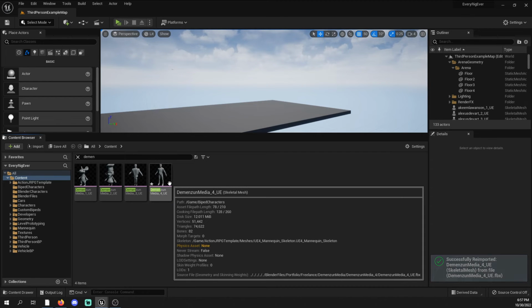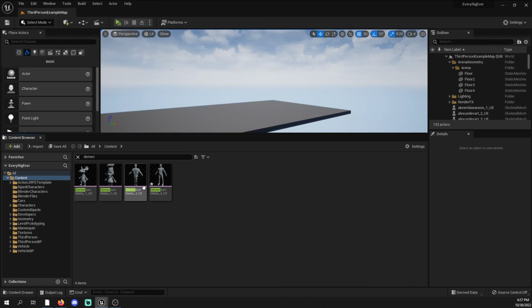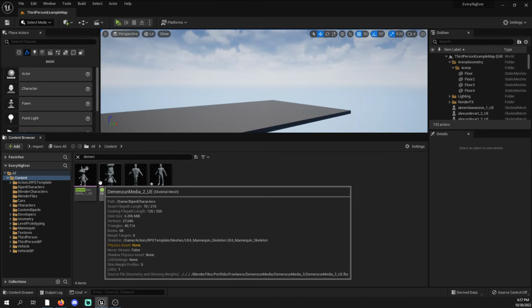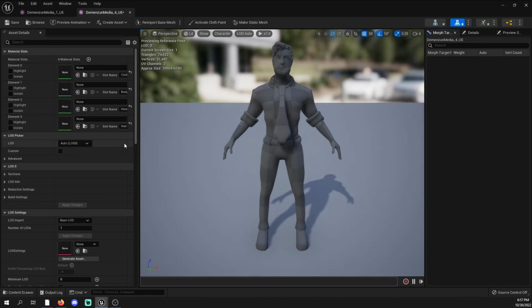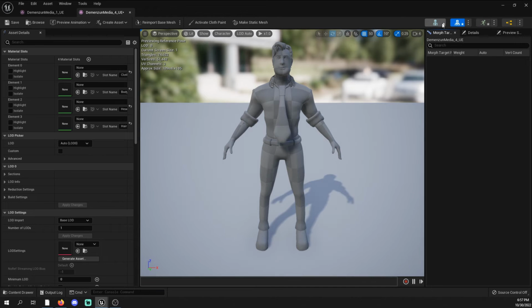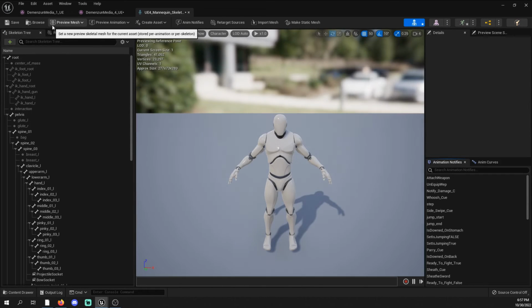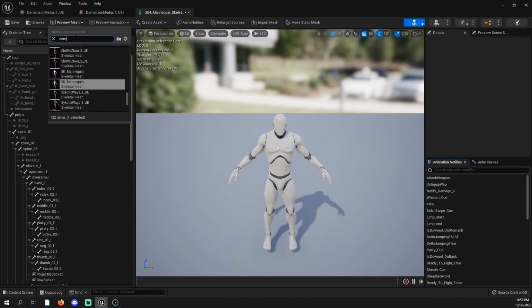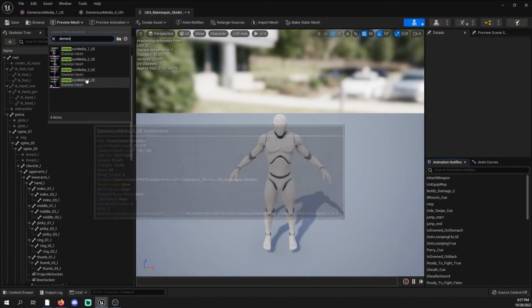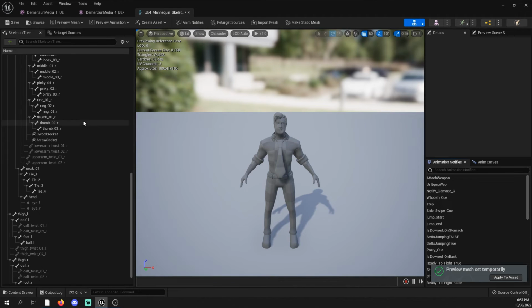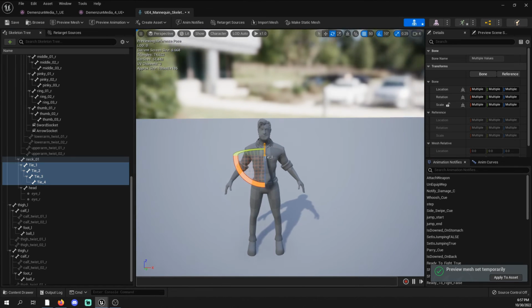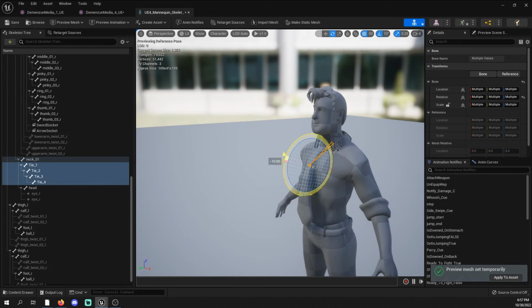Okay, so it says we've successfully re-imported. It now says that we're using 82 bones. The old ones still say that they're using 68, which is fine because they do not use these extra bones. Let's click on this skeleton panel, and we're going to browse to our file. We're going to click on that, and it says, here's our extra bones. If you'd like to see them in action, hey, look at them flop around.